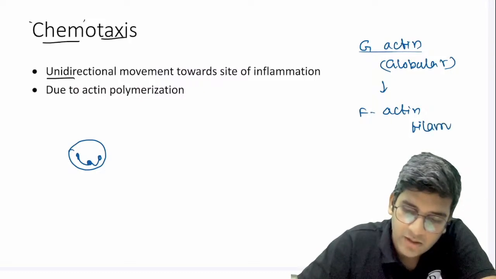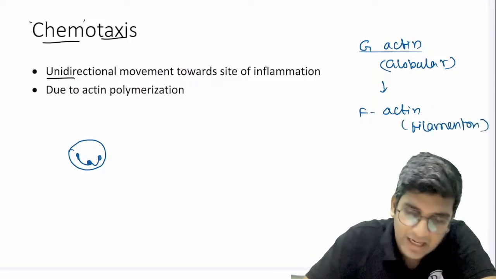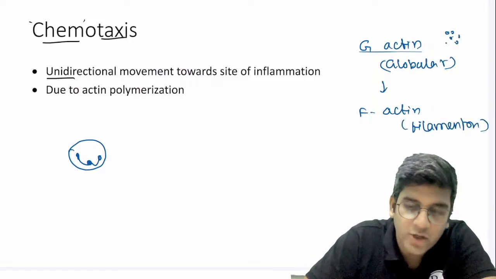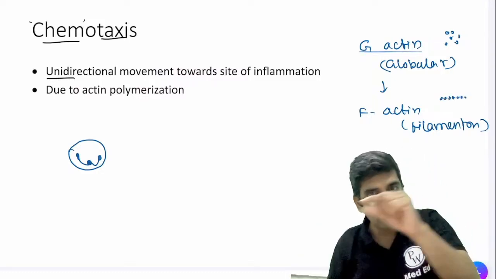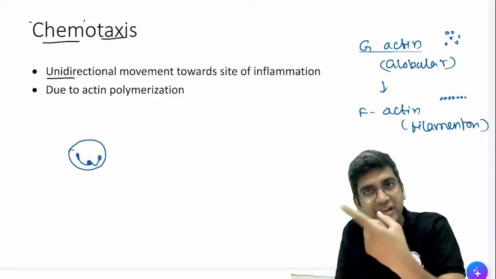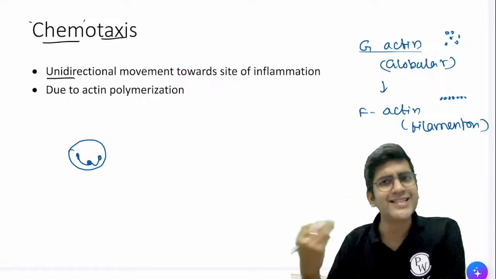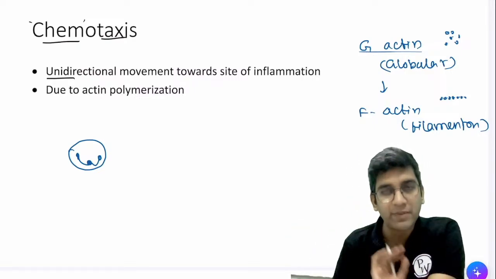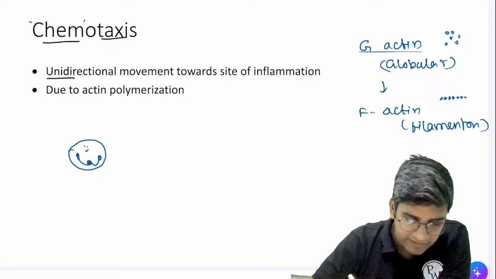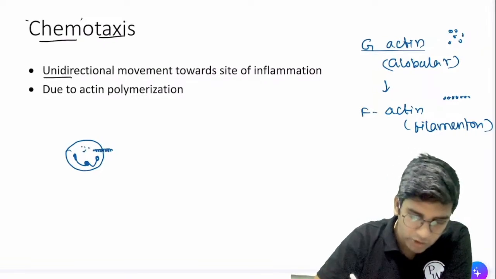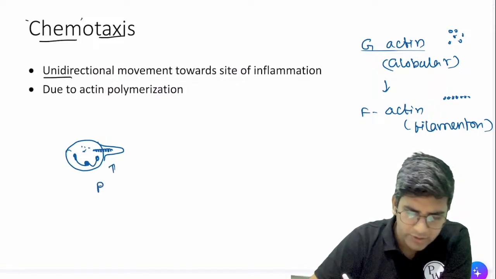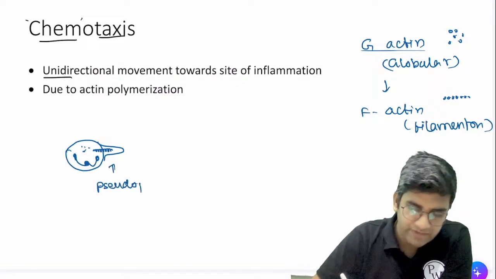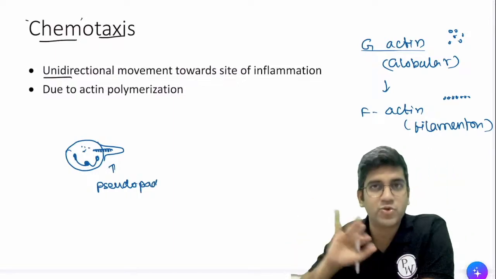Okay. So G-actin are like this, tiny globules. F-actin is like this. They are all the globular actins arranged in a line like a filament. We call it a filamentous actin. This requires ATP. So what happens in WBC is the globular actin will form a filament. Once they form a filamentous actin, it will automatically produce a pseudopod. This is like an amoeboid, a false arm, pseudopod, right?